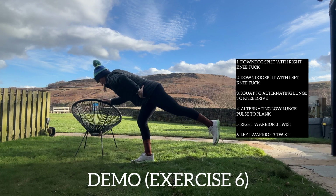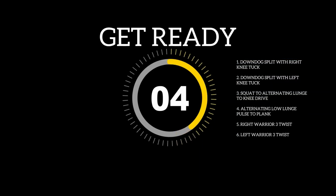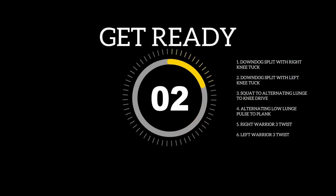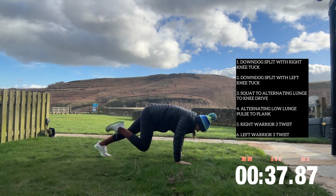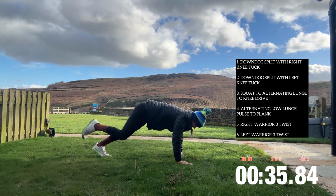All right, that's all the exercises I have for you. Get ready for your down dog split with a right knee tuck. Keep your core strong here and don't arch your back.